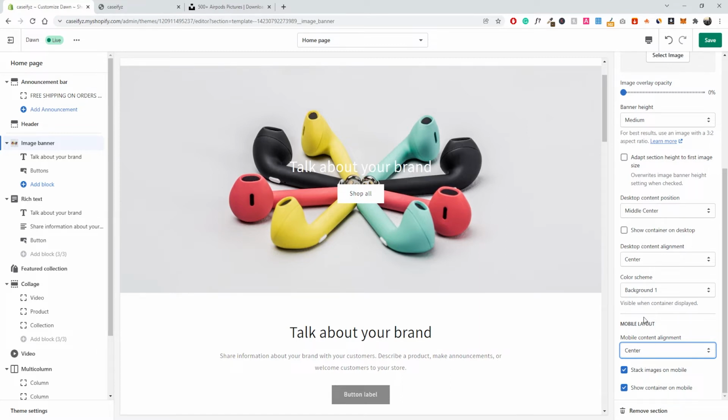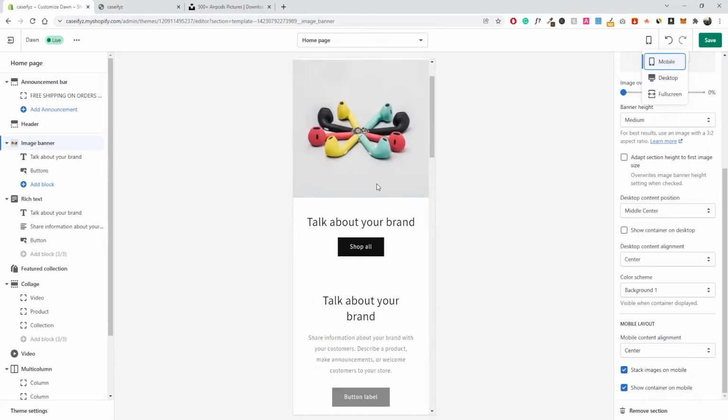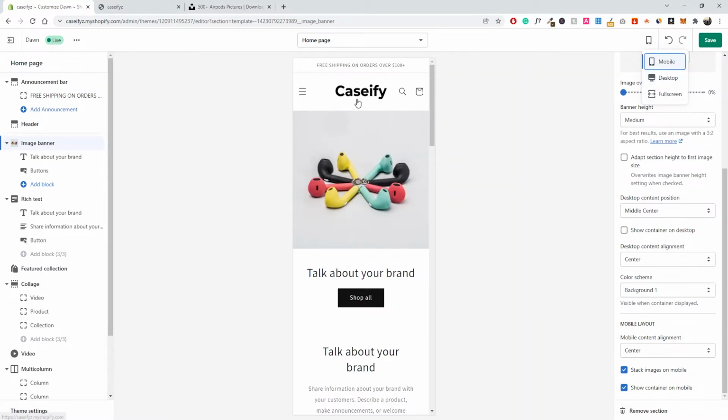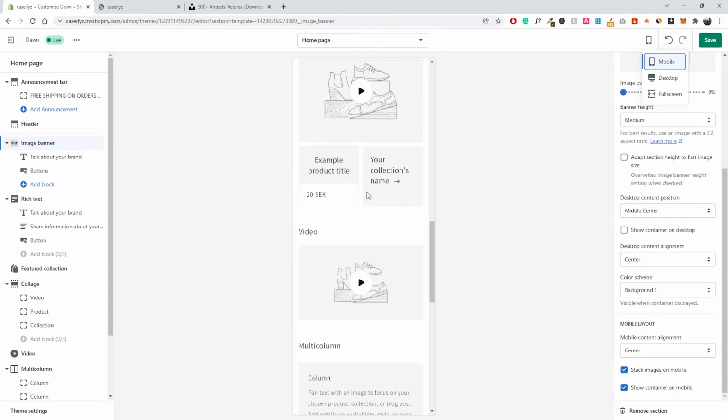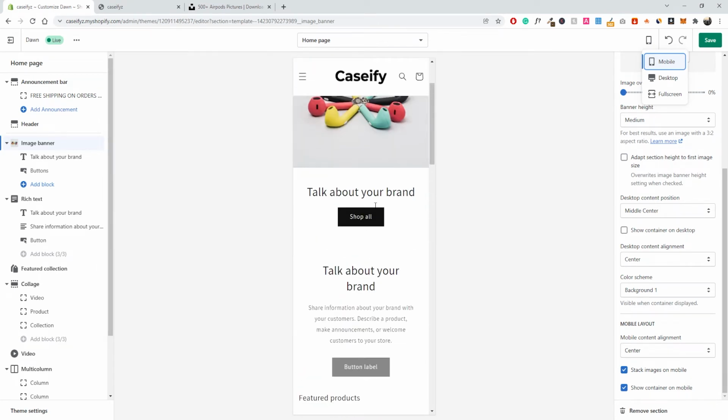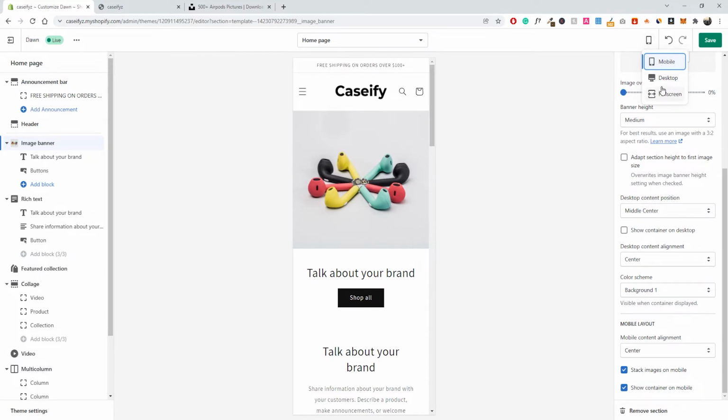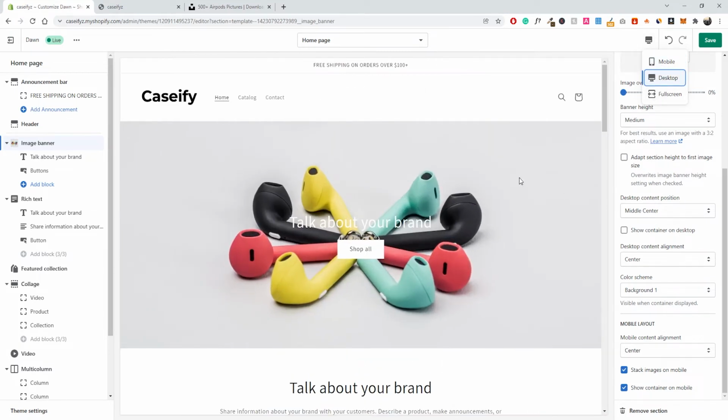And now you might be thinking, how do I see how it looks on mobile? No need to worry. If you go here at the top, you can see a little desktop icon and you can change it to mobile as well. So now you'll see how your website will look on mobile. And actually the logo looks pretty good. I'm pretty satisfied with that. The website looks fine, and I think the header image looks fine as well. Obviously we have a lot of things left to change here as well. But going back to desktop, I think we're pretty much done with the image itself.